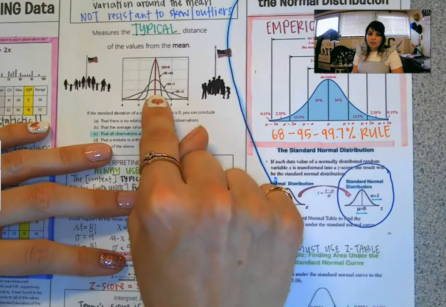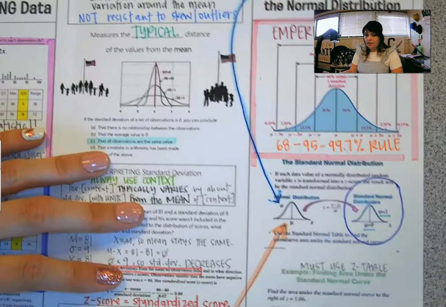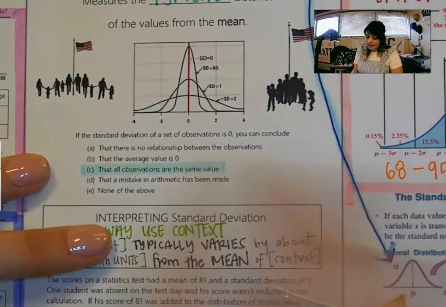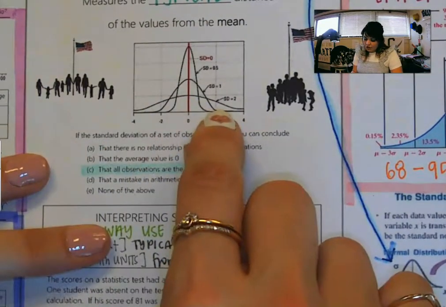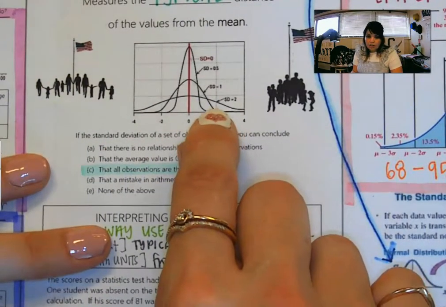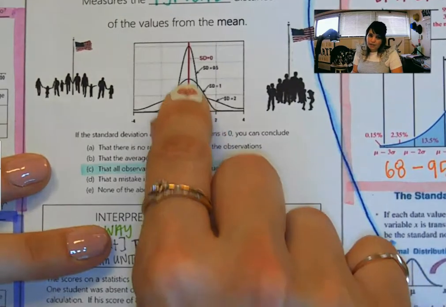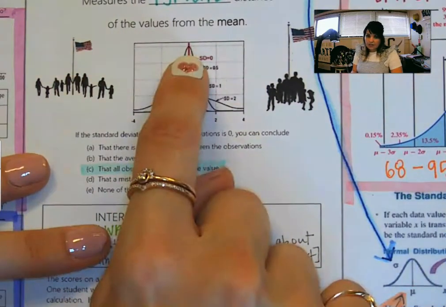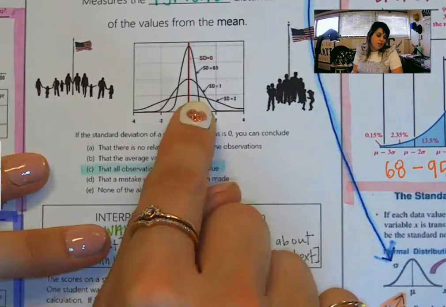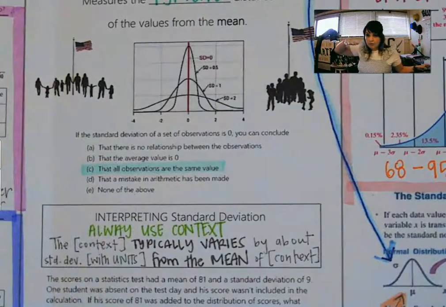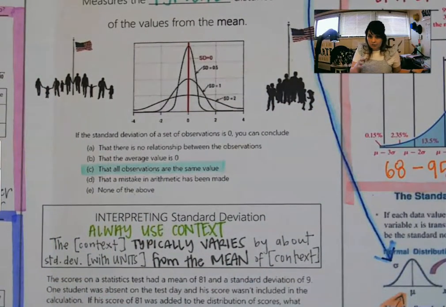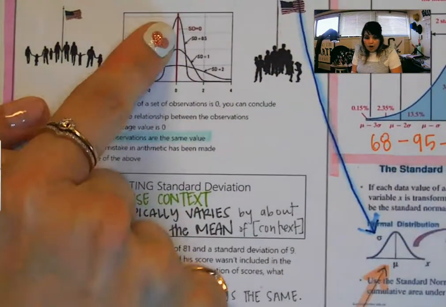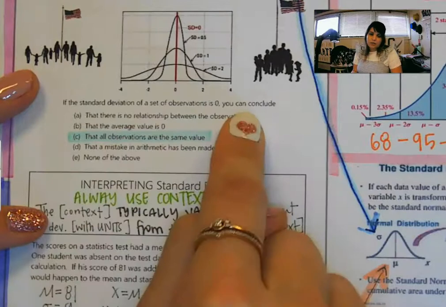This is giving you an idea of standard deviation in terms of a normal curve. And you can see as the standard deviation gets smaller, the normal curve gets taller and skinnier. As the standard deviation gets bigger, you can see that our standard normal curve flattens out and gets a lot wider. So then this red bar in the middle is illustrating this question.